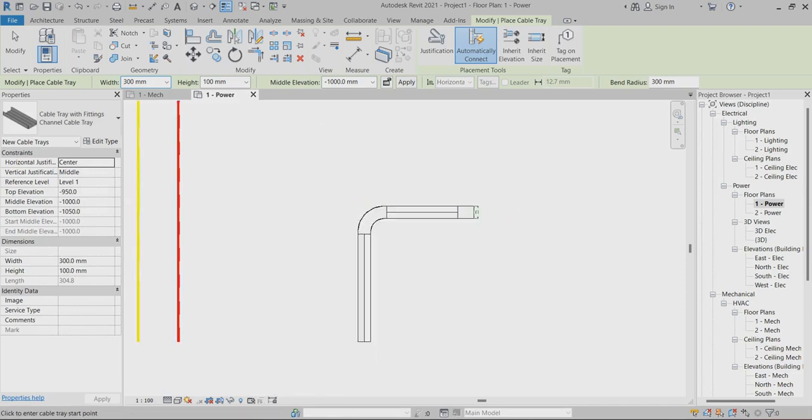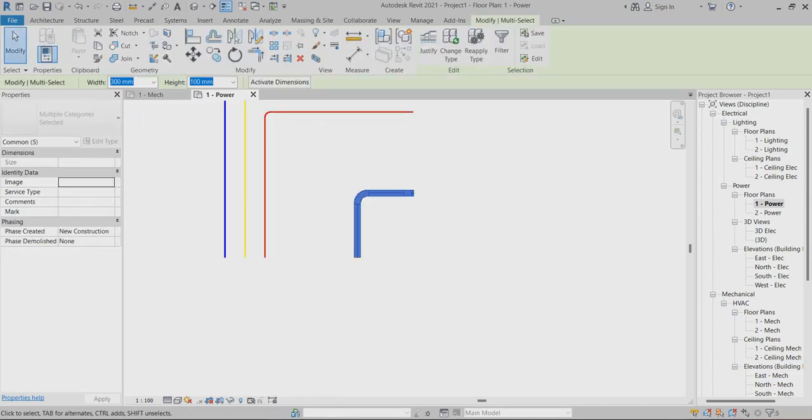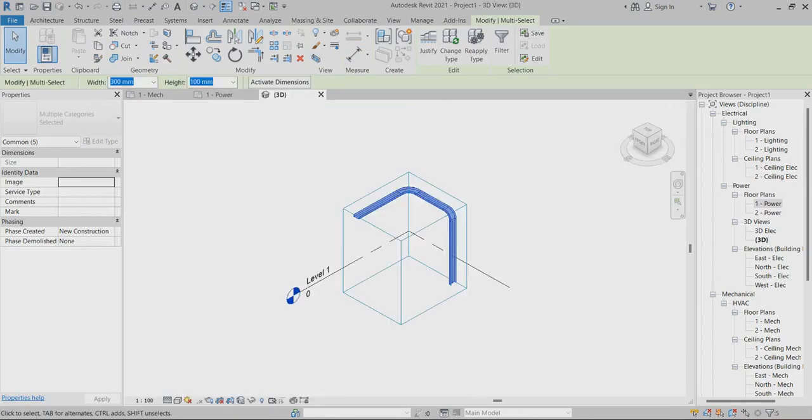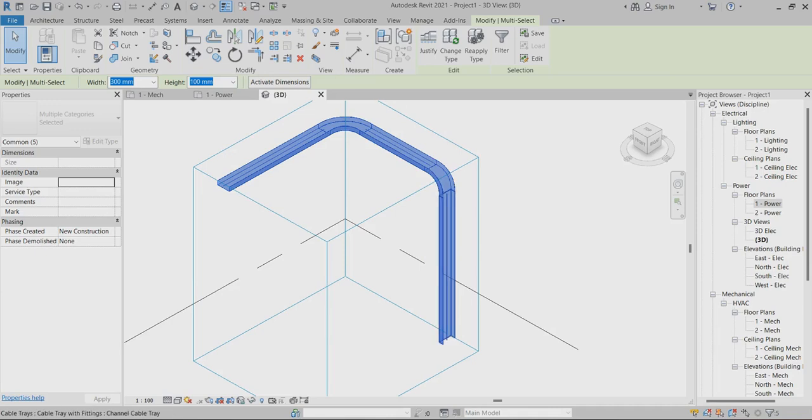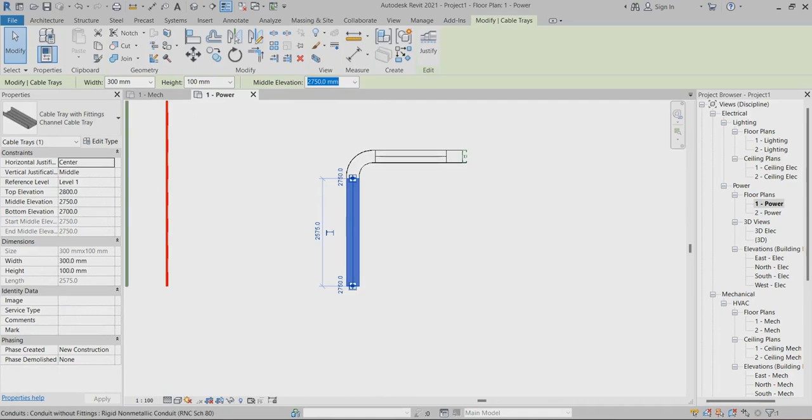It's going down, so I will just select this one. I'll just go to select in the 3D. You see, this is your cable tray.